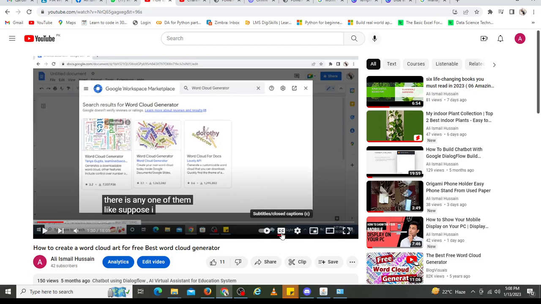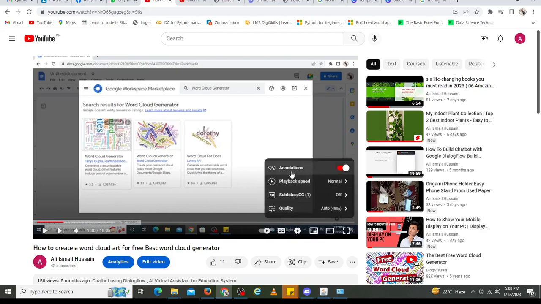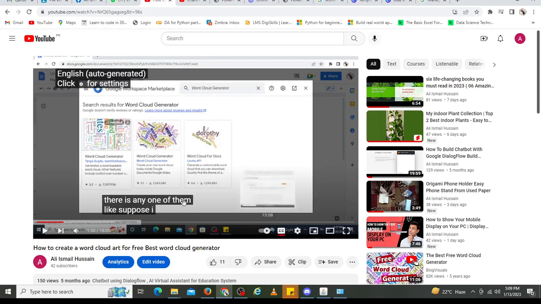Once you click on it, see, the lyrics have been hidden, and in your settings it is automatically turned off. But when you click on subtitle, or click on the CC, the lyrics will appear here. See the difference? See, the lyrics now appear. So this is another option to enable the lyrics on YouTube.